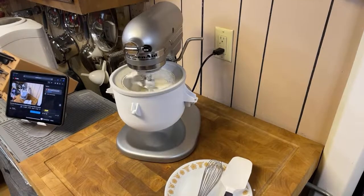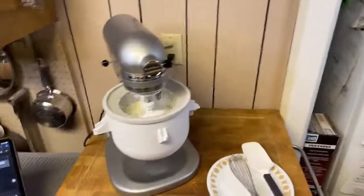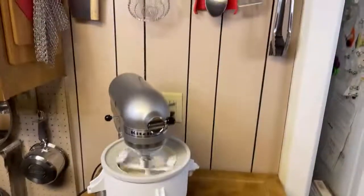I don't know if I can. Can I turn this around while I'm filming? I think I can. I could do a monologue while that thing's spinning away. Let's see what happens. Oh, there we go. You see my messy cabinets and all that. Get that beard out just right.